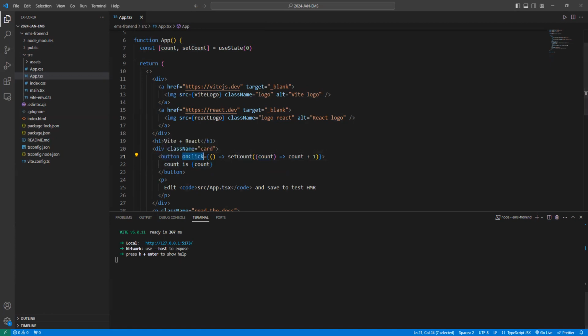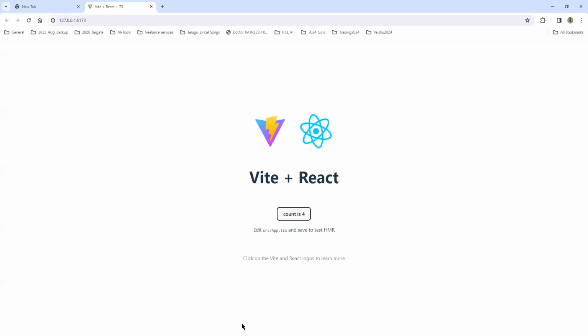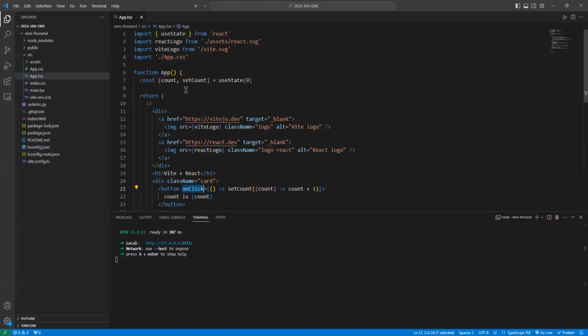So we are using state to hold the value as well as update the count. We are printing the count here. Any variable you want to print, you need to put in curly braces, in JSX format. Okay, so fine.